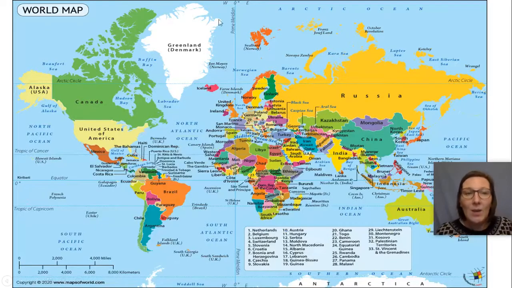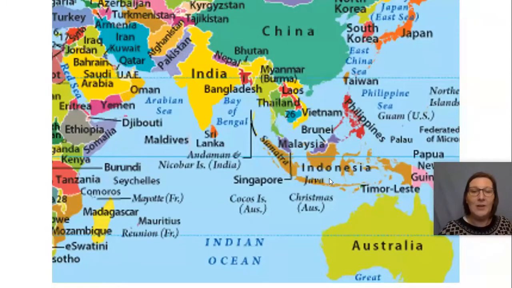Now, here is a map of the world with all of the countries highlighted on there. Here's the United Kingdom over here. Now, Singapore is in the continent of Asia, and Singapore is over here. Can you see it's quite close to Malaysia? It's close-ish to Australia, close-ish to India and Thailand and Vietnam and Sri Lanka. We're going to zoom in now and have a little look.